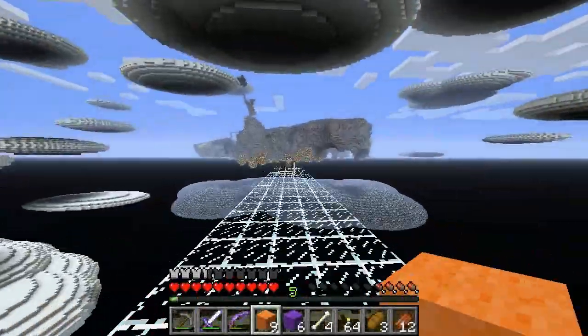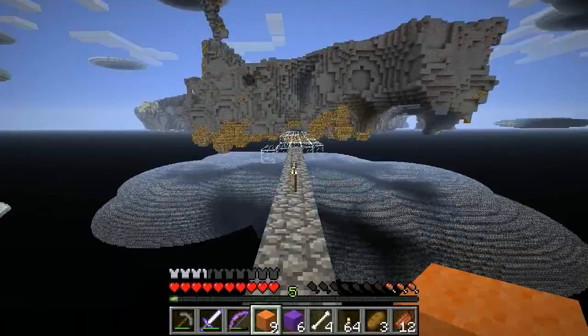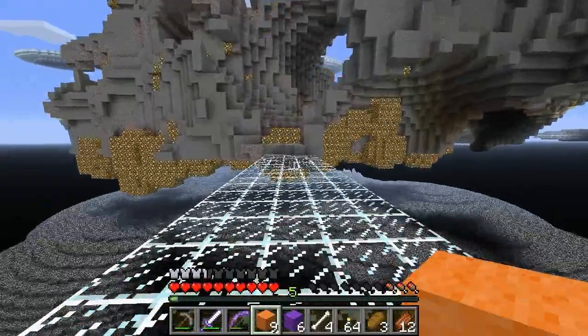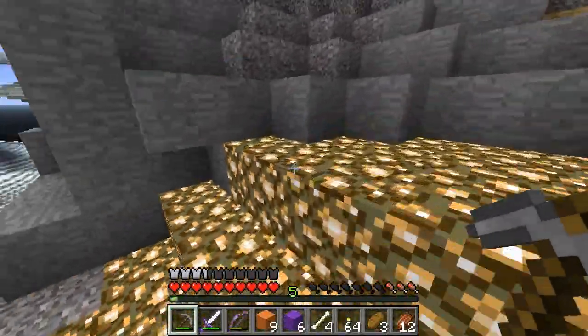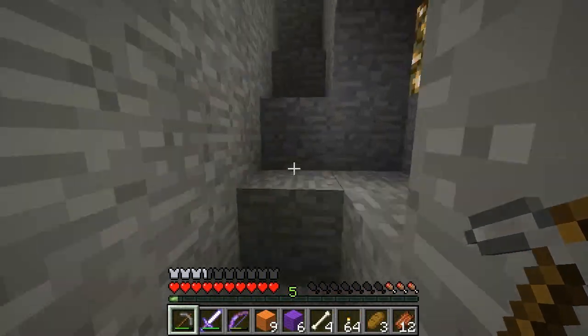I don't have stuff for Cloud Nine. I need more cobble to get there, and I barely have any cobble whatsoever. I keep using it, like 64 at a time. So let's get moving. Where's the entrance? What's the entrance already? Here it is.